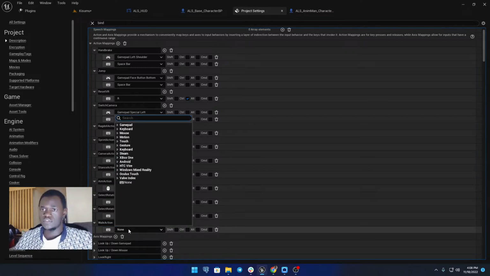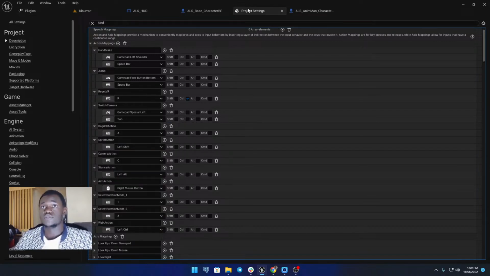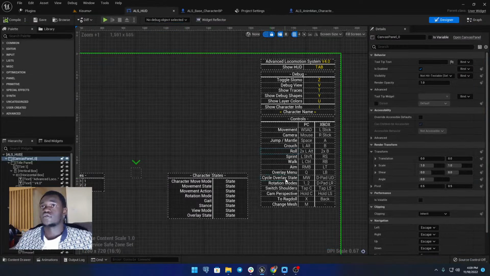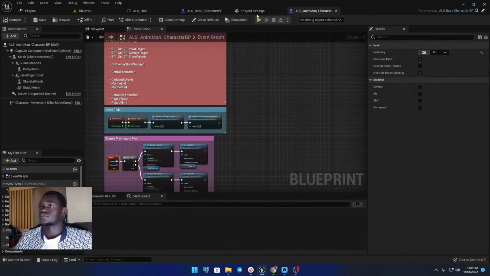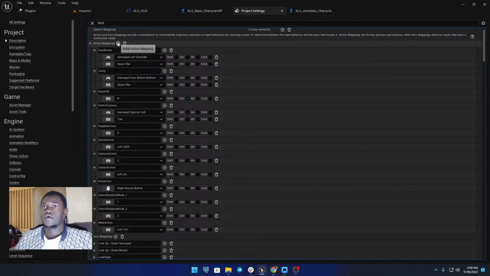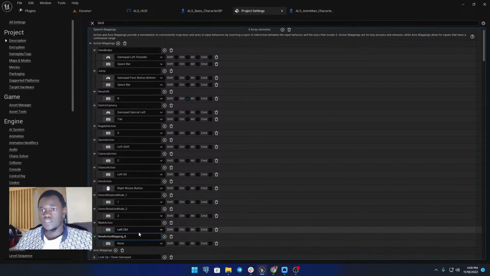And that's the left shift. Okay, so we add a different one from here and call it speed action.